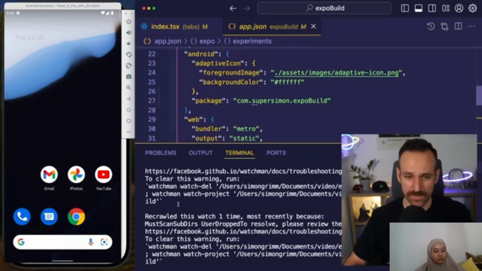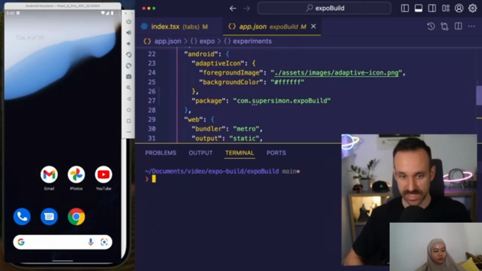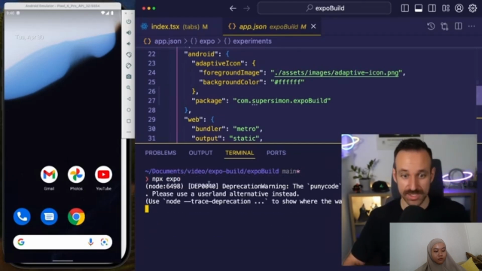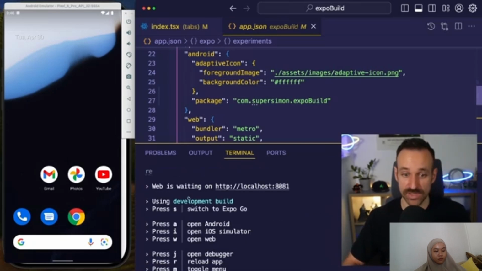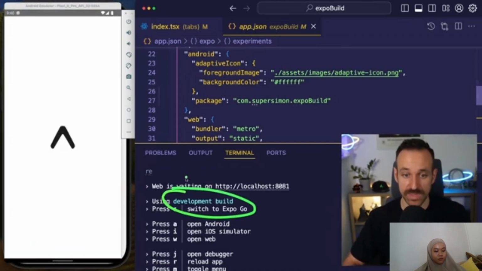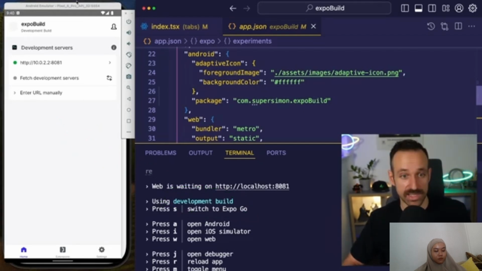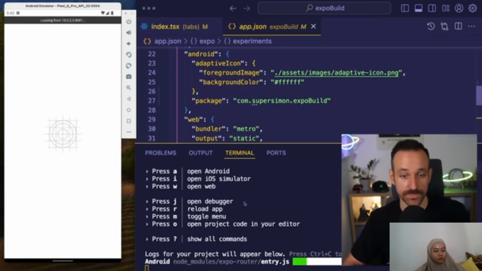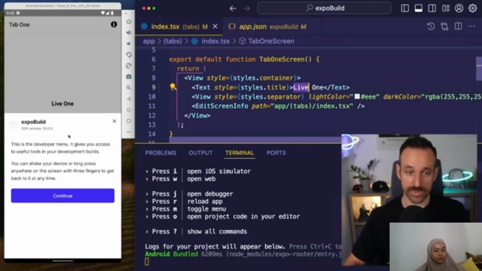Yeah, I should probably clean this. I don't know why I sometimes get this. It's not really causing any problems, but it looks so ugly that I just want to get rid of it. So let's do npx expo again. This will start this. It is using, once again, a development build, and meanwhile, we see my app here on the emulator. Let's close this one behind this, and I'll select my server. We see it's loading here, and I do get my live development environment.